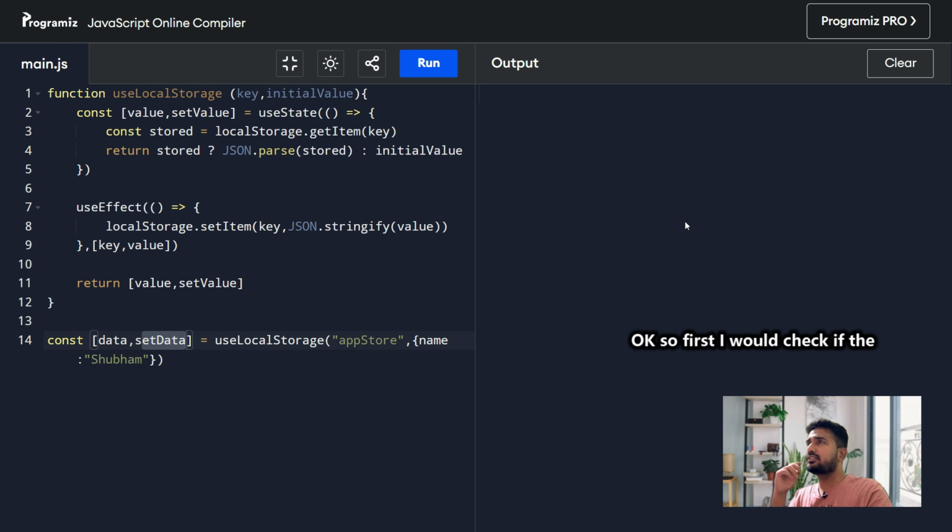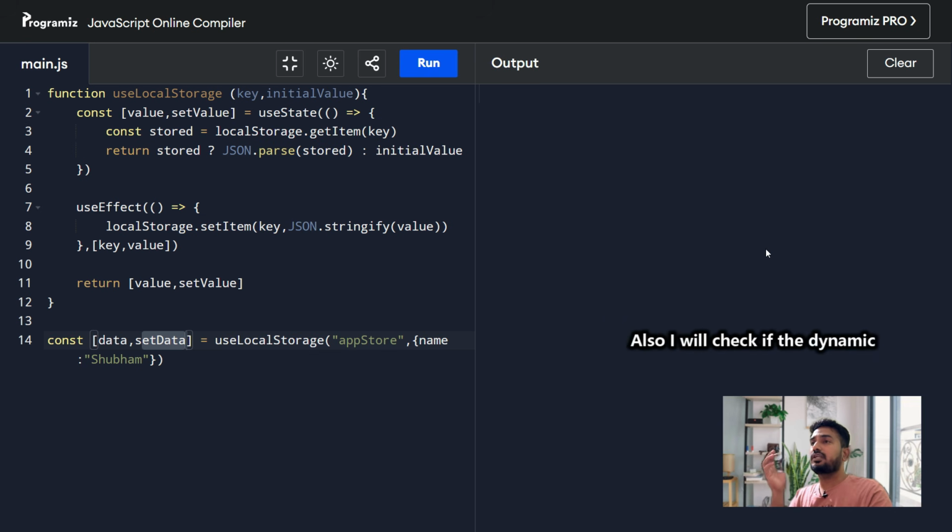Okay, so first I would check if the network API calls are blocking the rendering or not. Maybe some infinite render loop or something is happening or not. I will check that. Then I'll check the large dependencies via Webpack or a bundle analyzer. Then I'll also ensure code splitting is done or not, and whether the API calls are sequential or done at the same time, and if a single API is there, it will block the rendering until the data is received or not. So this kind of factors I will check.